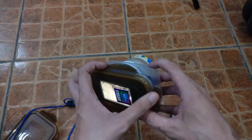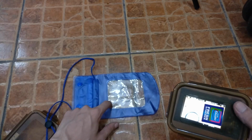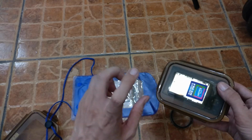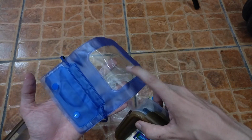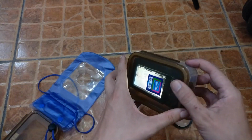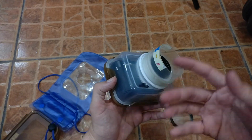The reason why I kind of prefer this one here over this box is that the audio gets through this much better. So if you're speaking to the camera, this is going to be much better. But if you want maximum protection for your camera, something like this is going to be better.